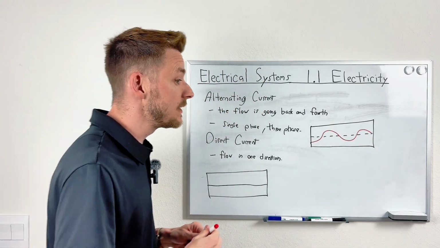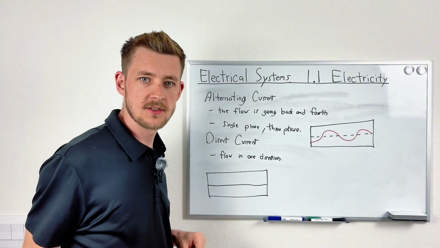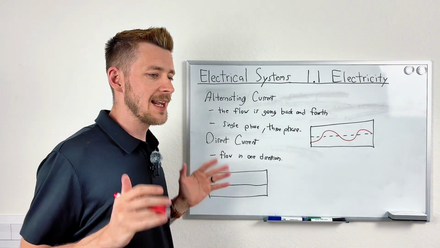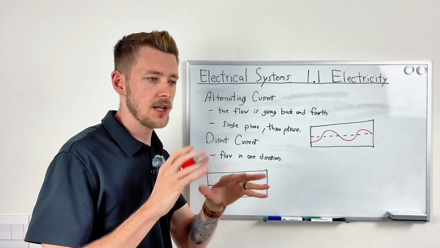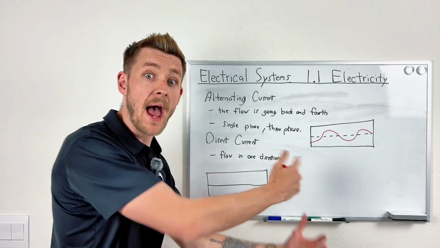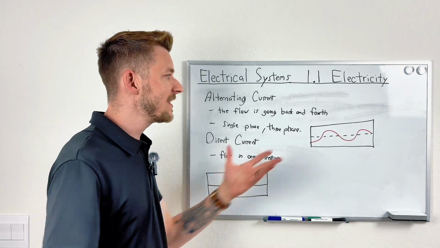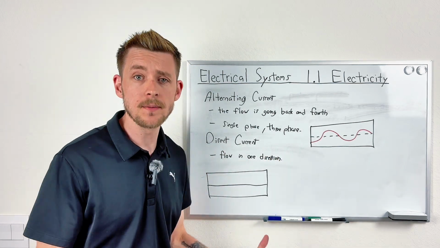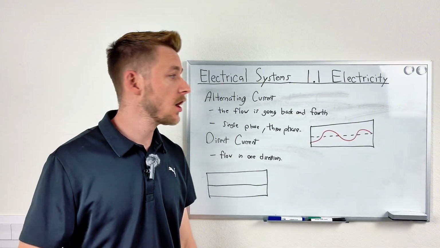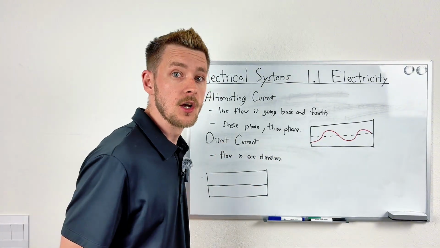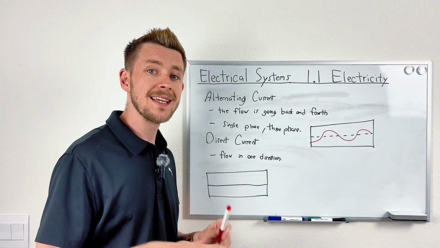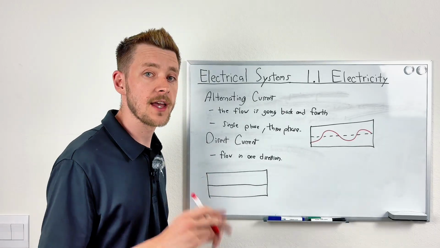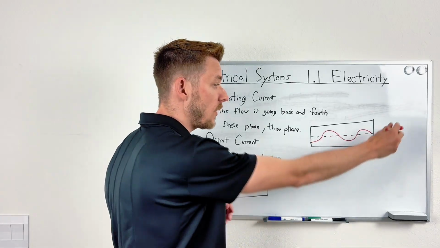Now, typically, because there's going to be some intermittent stuff like that in there, you're not going to be getting a pure constant signal. It's going to be a little bit bumpy because it's going back and forth. So that's why this is typically utilized for smaller appliances or lights. When it comes to three phase, right, it's referring to three sine waves. So when it comes to single phase, that's one wave. You have one wave right here.